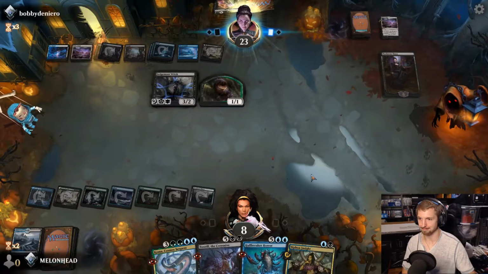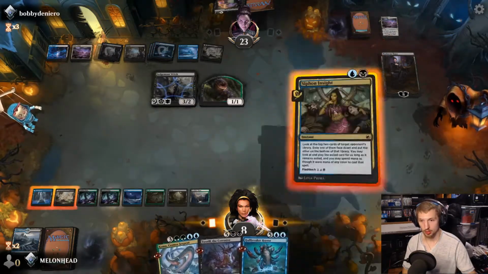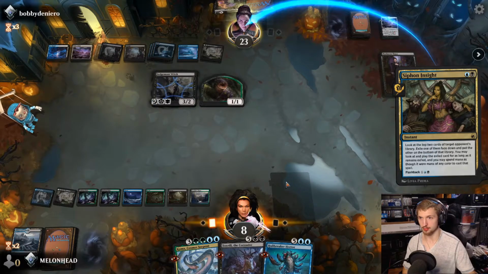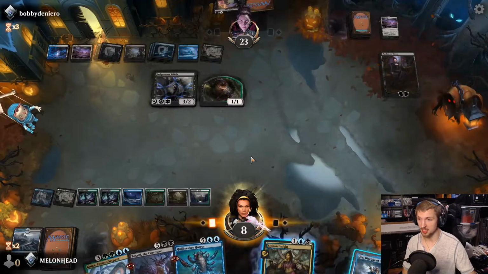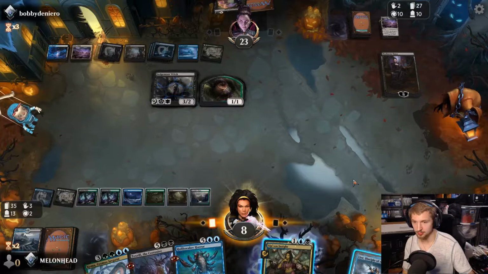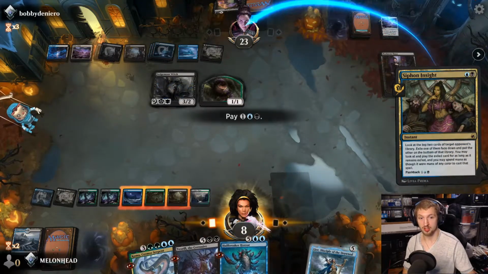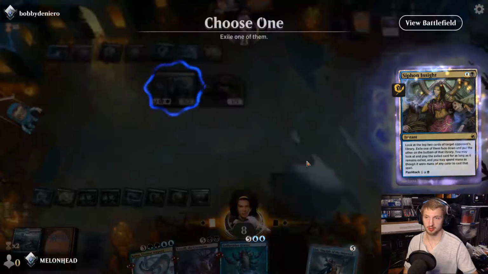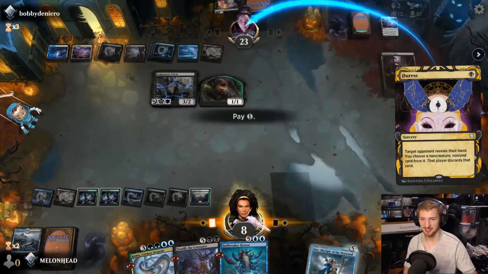Yep. There's a land. Go ahead and Siphon you real quick. Got anything to say about it, Professor? A Lier. I'll take that. Honestly, let's do it again. So I'm not going to play that this turn. It would just make me sacrifice it. Oh, that's funny.